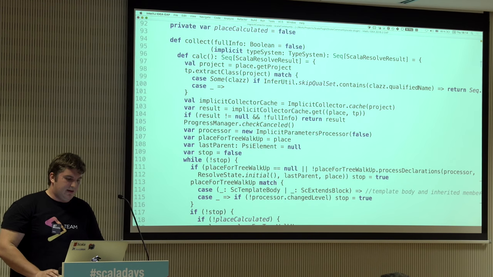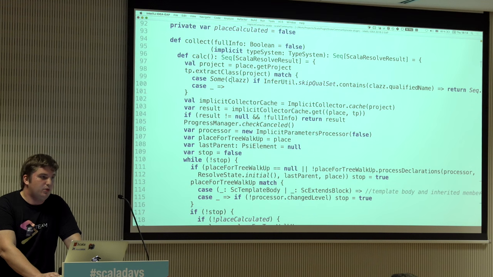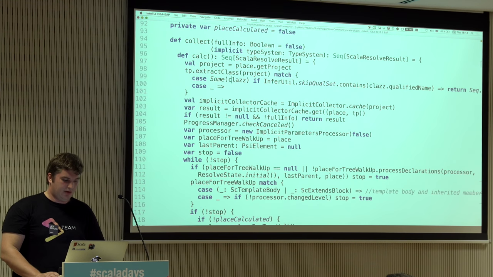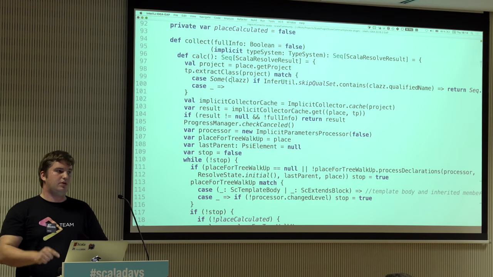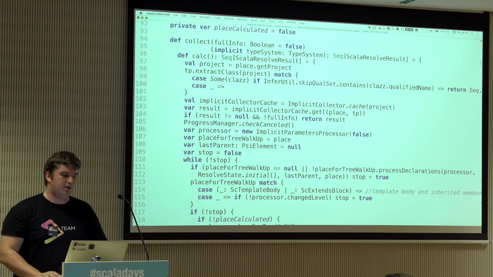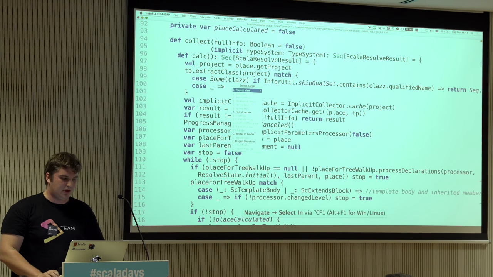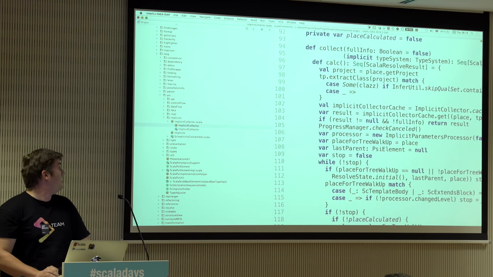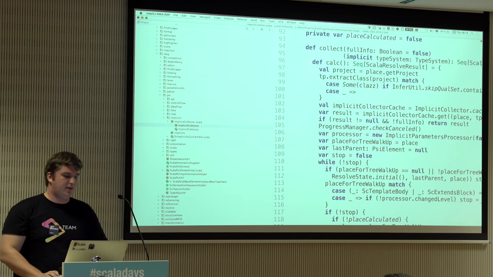And the last thing, which is not available here, is tool windows. So some tool windows, like project view, you can call on demand with focus on the exact place where we are, I mean our file, so implicit collector. We can call it like option F1, then select target in project view. And we are in the exact place where this implicit collector is.